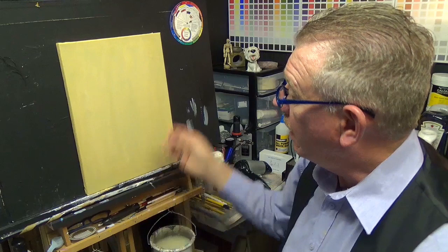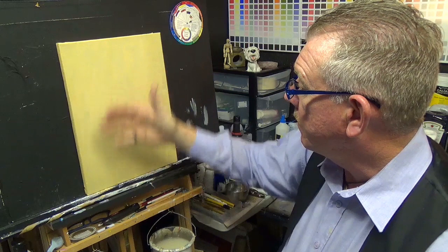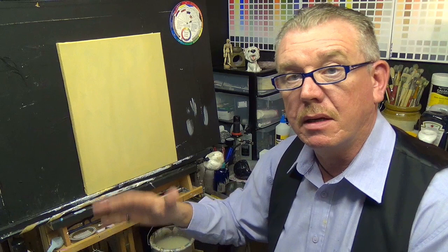Reiterating, like I said, if this was a portrait of a person, then I would pick the mid-tone as close to the mid-tone as I could, mix it up with a bit of gesso, throw it on the canvas, let it dry, and then I'll do my pencil work, and then I would proceed with the underpainting, and from there, half the work is already done for me. It's as simple as that. That is what a ground is.